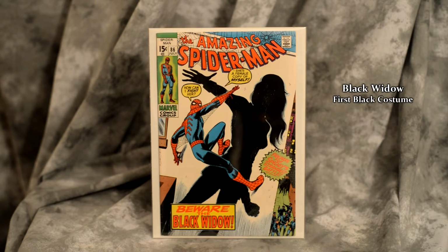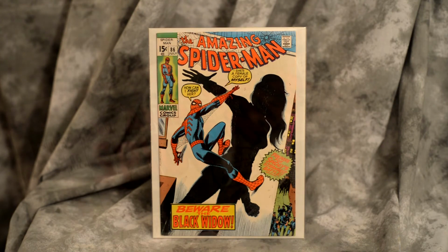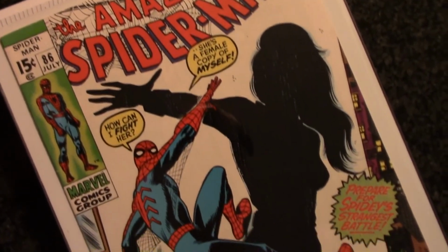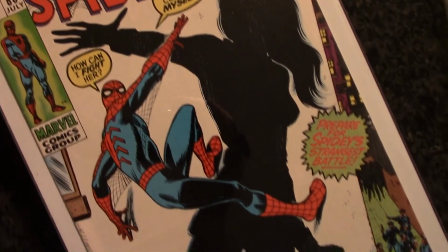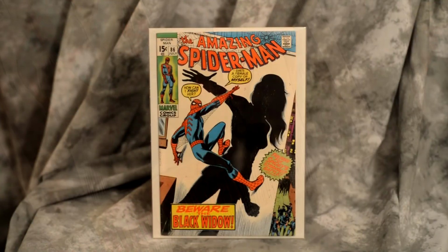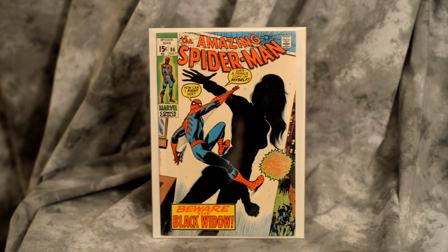Sometimes simple is just better. This new look also gave the Black Widow red hair and her iconic wristbands that fired a variety of weaponry. The most well-known, of course, is the electrostatic energy blast called the Widow's Bite. Cool Romita cover, seen there in silhouette. This issue saw the Black Widow recount her past as she tries to combine or emulate Spider-Man's power with her own abilities. So the webhead actually inspired this rebirth of the character in the comic story.